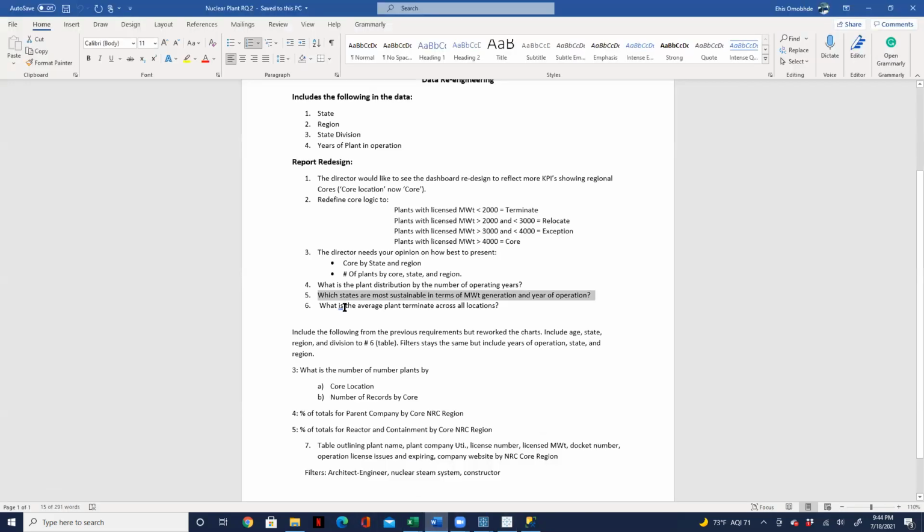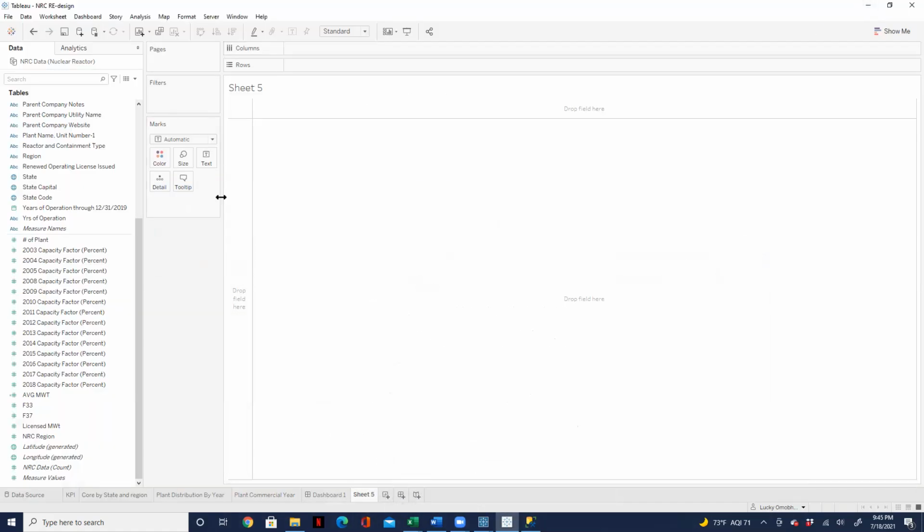The question is: what is the average number of plants terminated across all of the locations? Are we going to use the average megawatts that is generated?